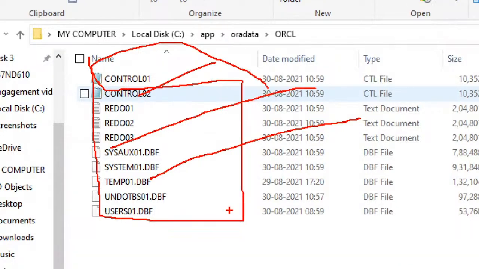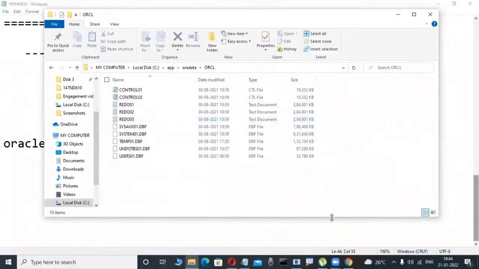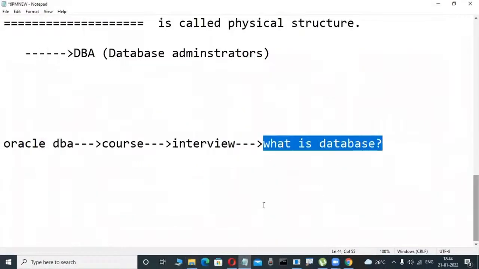That's why, when they ask what a database is, the database administrator tells the physical side, because they work with these well-known things: what data files are, what redo log files are, what control files are, and the relation between logical and physical. They have an idea of all those things. So a database is a collection of data files, control files, and redo log files. That is the correct answer from a database administrator's point of view.